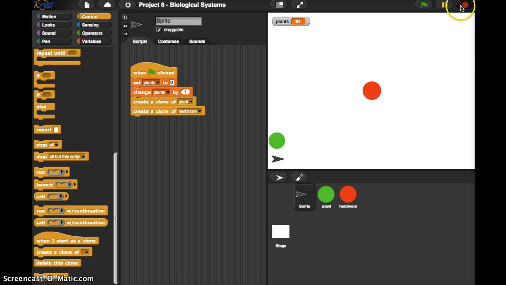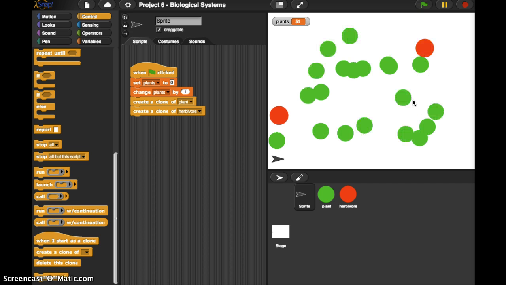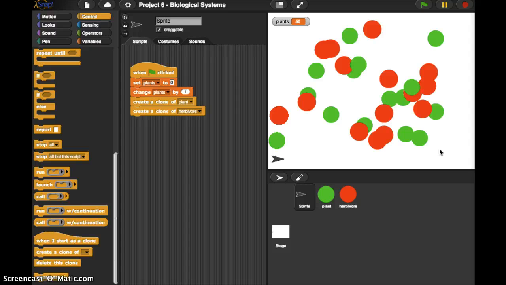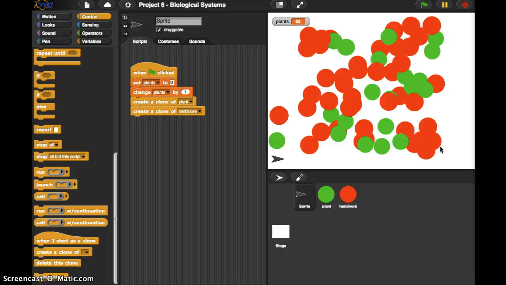Okay, so let's stop this, move him over here, and so we've got these plants, and we've got an herbivore, and the herbivore just duplicated. Do you see that? Because he landed on another plant. More herbivores are showing up. They're eating more and more plants. And do you see how the herbivore population is increasing a lot? There are a lot of herbivores now. They're eating all the plants. Holy moly, do we have a lot of herbivores. And they should be gobbling up the plants.